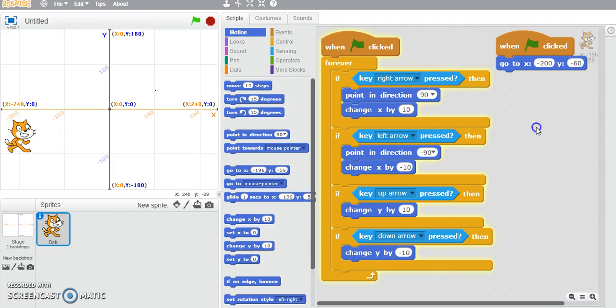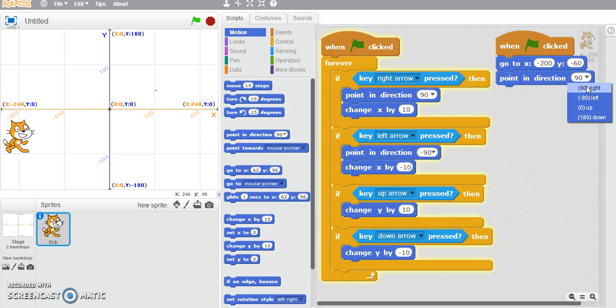We'll keep the numbers nice and easy. So if I pick him up and move him up here, press the green flag, he's always going to start that way. And we always must make sure that when it starts, he faces rightwards. So we just make sure that that is right. Perfect. So now press up, down, left and right. When the green flag is clicked, our cat always starts there, which is exactly what we want.